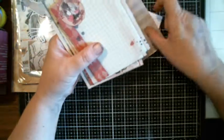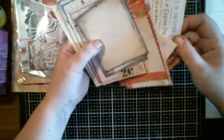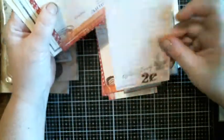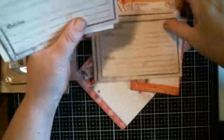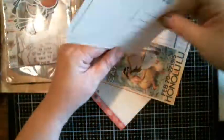So we got an oil card. Ooh, look at that. That's pretty. It's like little journaling cards. Oh, nice. Recipe. Another one of them. That's cool. These are cool. Like a library card. Here's another recipe. A couple of them. Another recipe. Look at that. Honolulu. Oh, cool postcards. So that's a cool pack. Awesome, awesome, awesome.